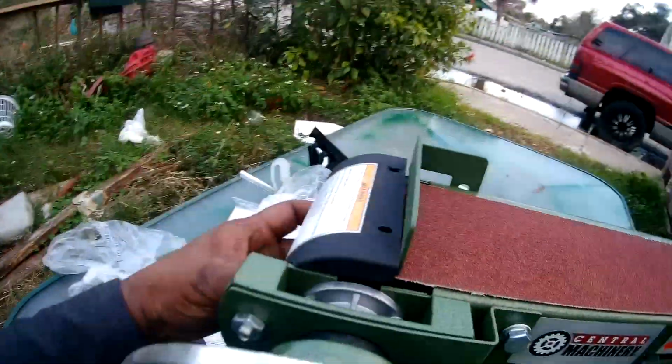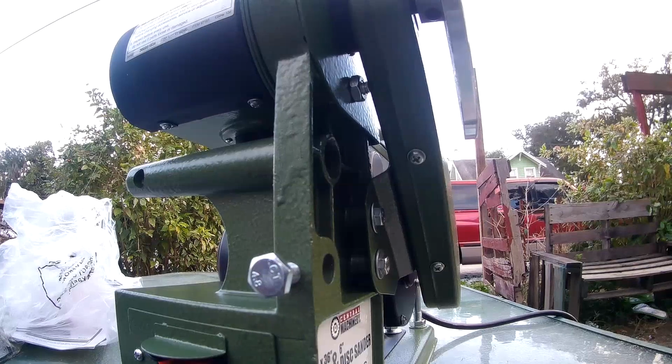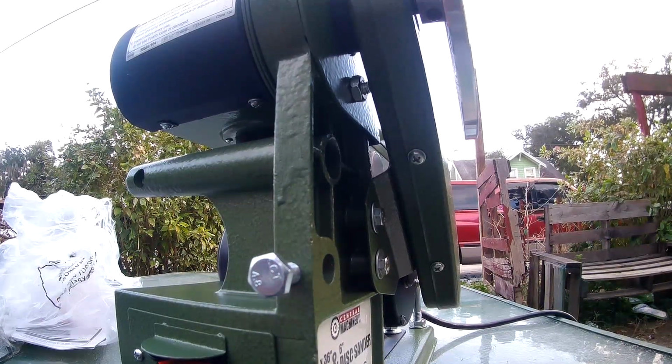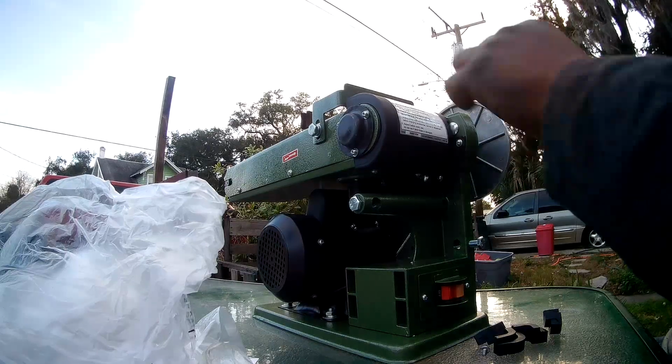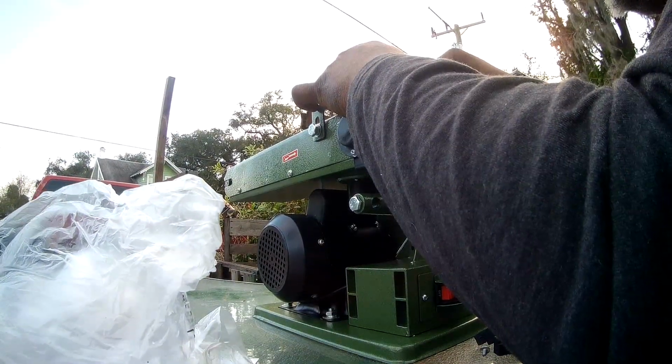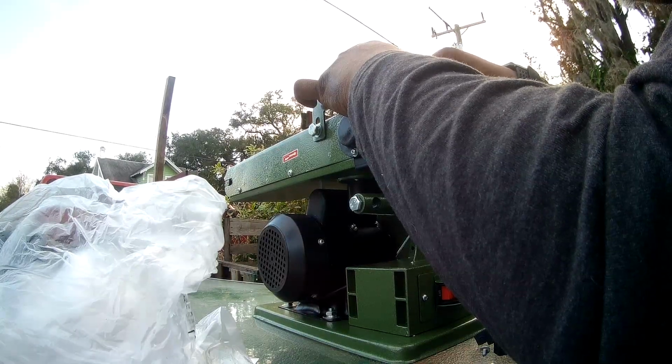If I tighten it down exactly where it's at, it would have an angle to it that would actually catch on the other part. So we're just going to temporarily put that in place. We're going to try to assemble it the way it's supposed to be assembled. Now I have the screws in it, and I put the first screw inside it, screwing it in.